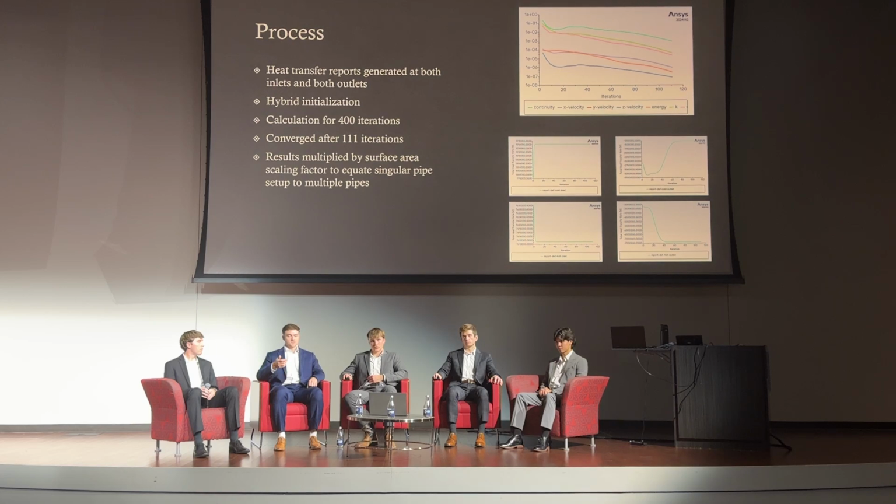So you can see on those charts right there that that is the scaled residuals as well as the 4 different heat transfers we solved for. And to obtain our final number, we had to take the difference between the heat transfer of the outlet and the inlet for either the hot or cold fluid. And then also using that, because of the way we simplified our geometry into only one tube, we had to multiply by a scaling factor.